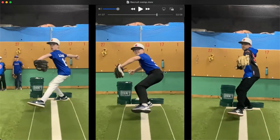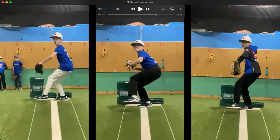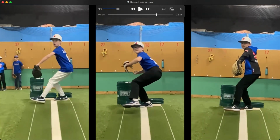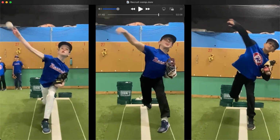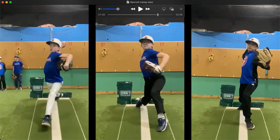Because although we're not jumping up, we are exploding out. So we're going to want to engage all those leg muscles in a similar way that we would be engaging a jump up, a vertical jump. It's just happening in a very different way, but the same muscles are engaged in very similar ways. So if you would only bend your knees that much before you would go try to jump as high as you could, then there's no need to get lower. But I'm willing to bet you would probably want to load your legs more, and that's going to help you create more power with your lower body to supply more power to your upper body.